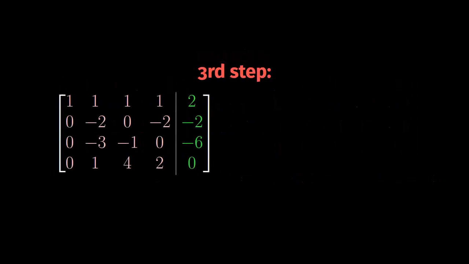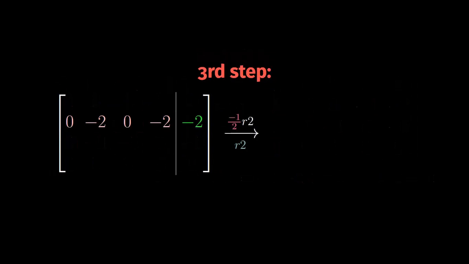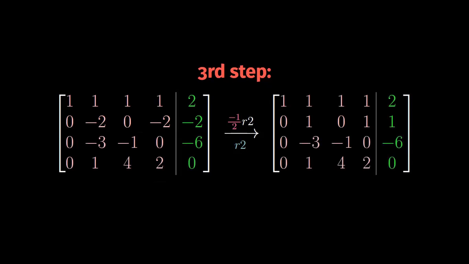Now we have a vertical line of almost all zeros. We want to modify the number minus 2. This is why we are going to divide the second row by minus 2, and we will write the result in the second row of the new matrix. Here we go. The final result will be 0, 1, 0, 1, 1. We are dividing by minus 2, and we copy the other lines. We go on with the fourth step.